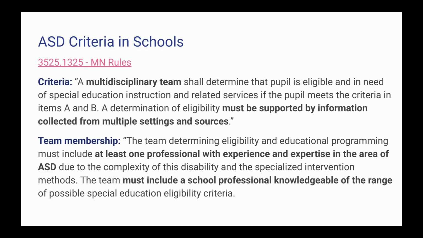So we can't just be getting information from one teacher or from one setting. We have to look across areas. And then the team membership has to include someone with expertise in the area of autism. Sometimes this is the school psychologist, oftentimes it is. It also requires that there is a teacher that is licensed in ASD that is part of the evaluation team and IEP team.